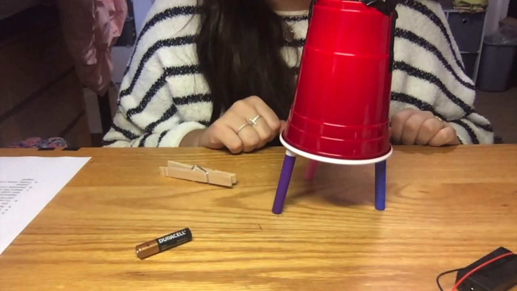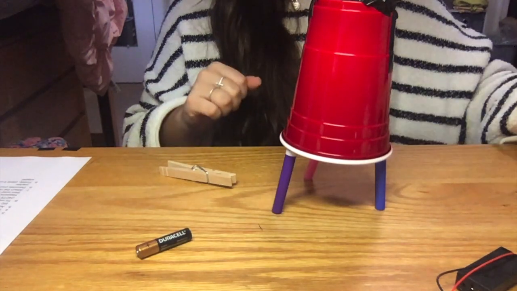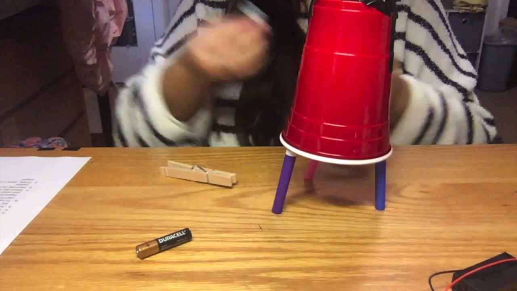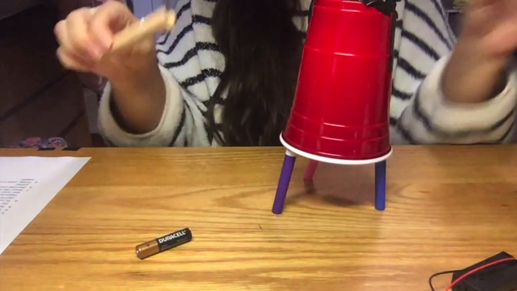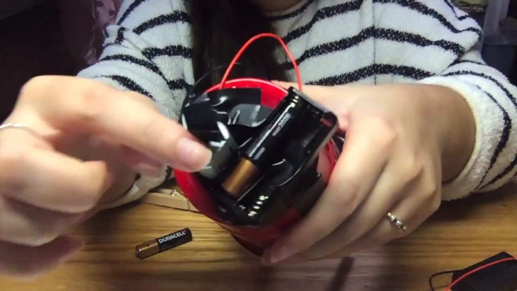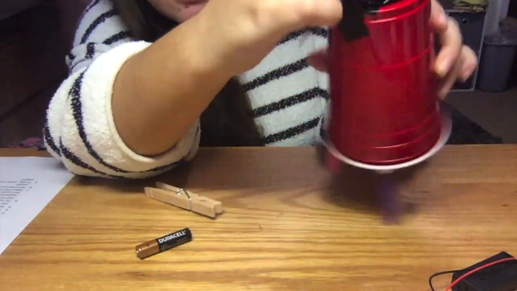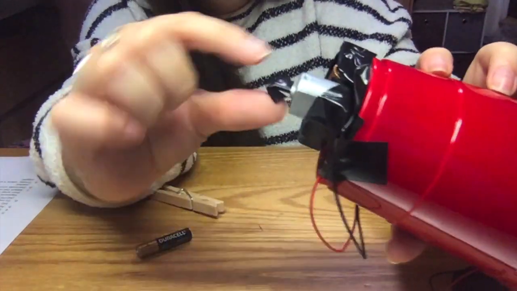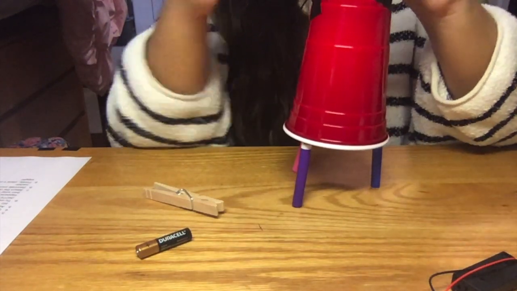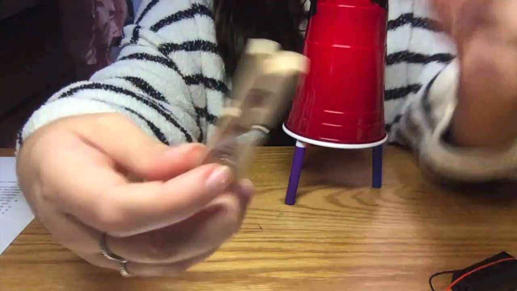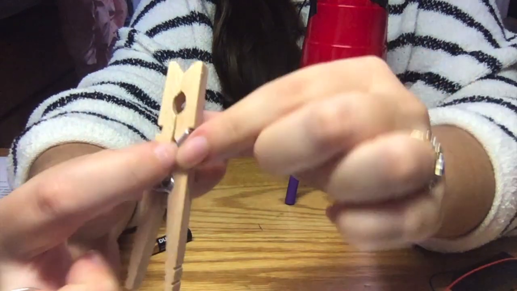Okay, so after your motor is secured to the top of your cup, you're going to want to add a small piece of electrical tape to this part of the motor because you're going to clip the clothespin onto it. So I did this and it looks something like this, and I'm going to fold it over and then attach it to this middle part right here.